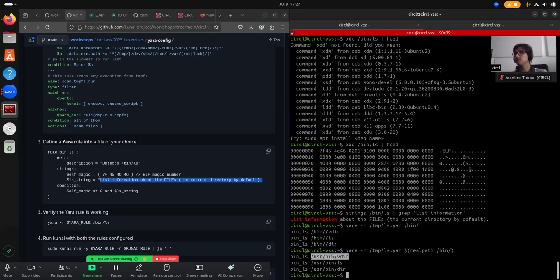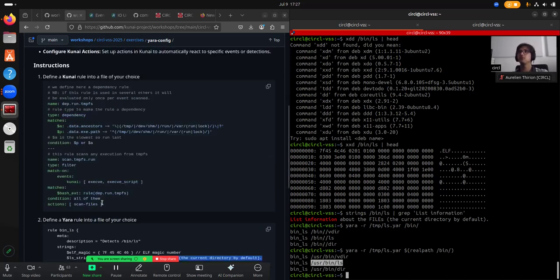Okay, it also matches vdir and dir, not only ls. Doesn't matter, not very important. So we verified that our Yara rule is detecting the ls binary.